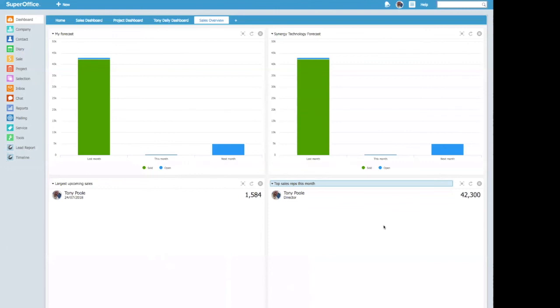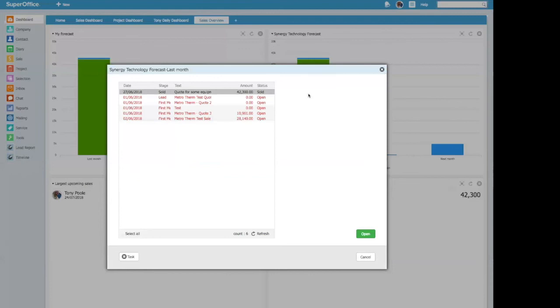One thing I've not shown you, which for me is great now, is if I come up to last month's sales, you'll notice I've sold £42,000 worth of goods, and I've got £647 worth of open. But I'd like to get some more detail on this, so I can double click. This now gives me a drill down into the data. I have tasks I can do with this now.